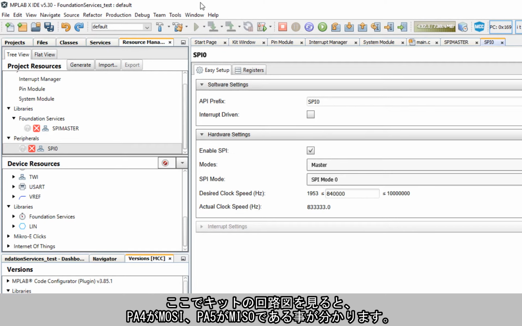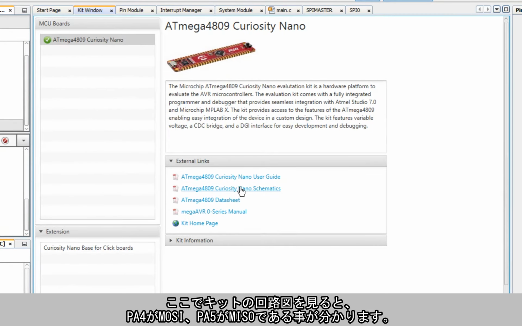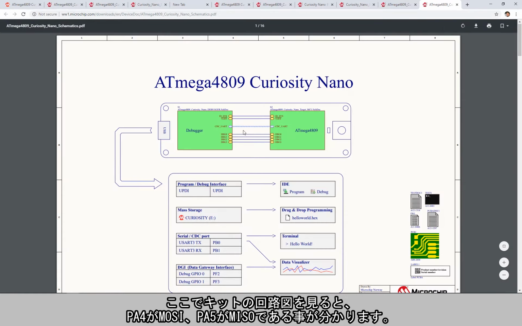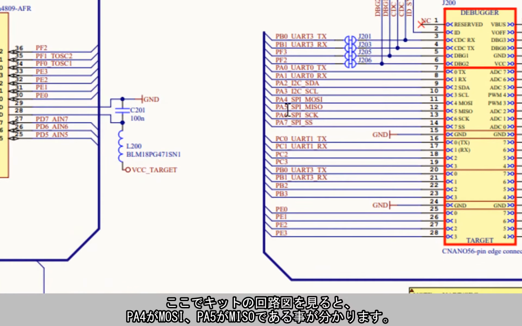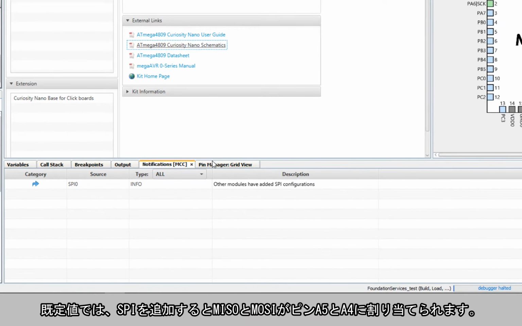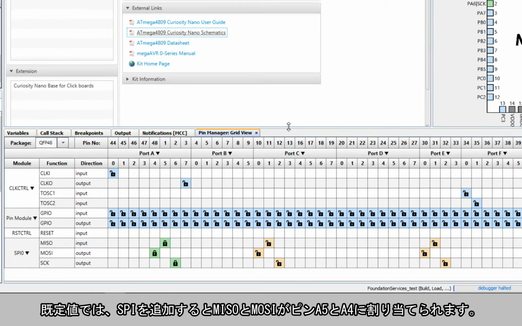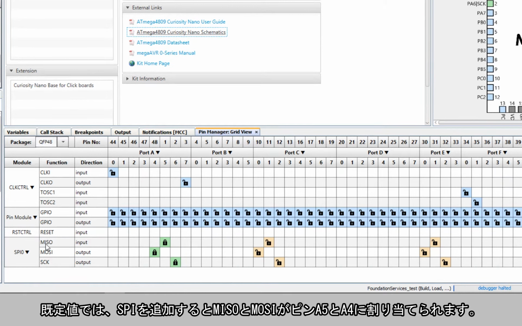On our particular kit, we can check the schematics here, and we can see that we have MOSI and MISO here on PA4 and PA5, and by default, as we add the SPI, we have MISO and MOSI on pins A4 and 5.